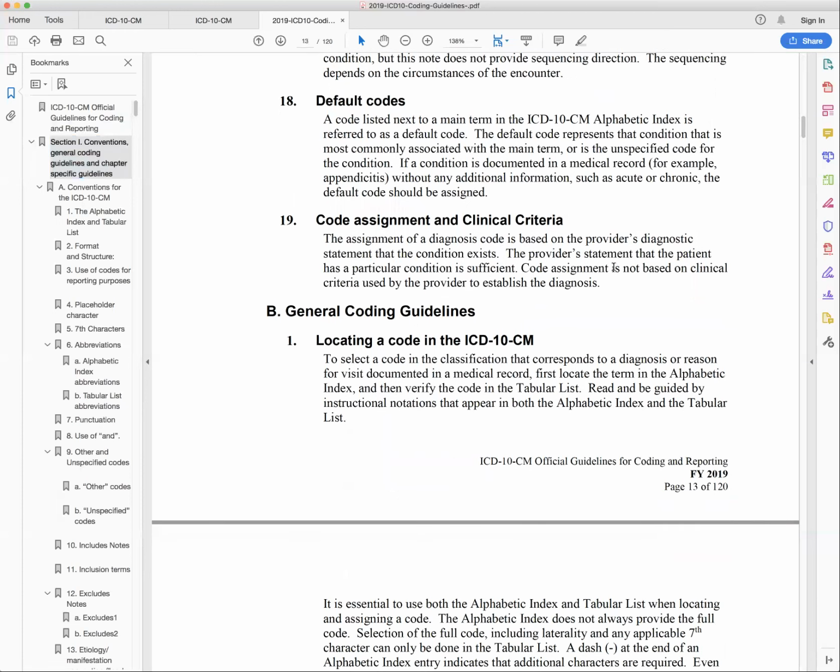Code assignment is not based on clinical criteria used by the provider. So we're not questioning their judgment. We're not going and looking to see if what they stated is actually supported by test results and labs and that sort of thing. If they say the patient has a condition, then we take that as sufficient enough and we assign our code based on that.